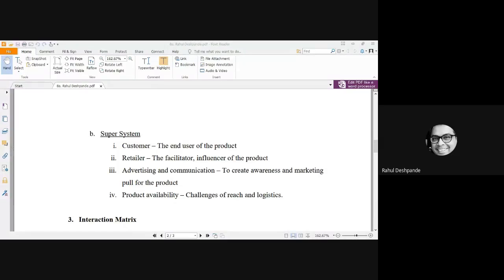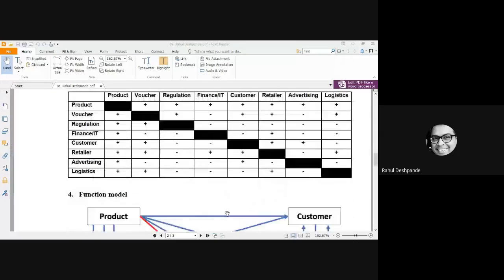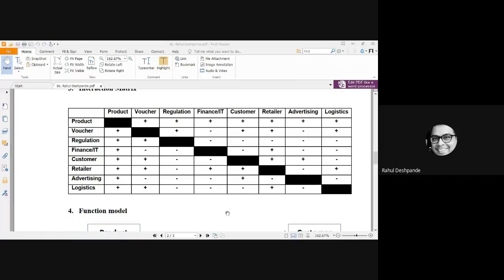Then we relied heavily on advertising and communication, as you would have seen during the 2008, 9, 10, 11, 12, 13, 14, 15 IPL. Vodafone and Airtel used to be the biggest advertisers in all those seasons of IPL. That used to be their biggest platform in a given year. And finally, product availability: given the challenges of infrastructure, or the lack of it, in some remote, rural, and urban areas, the availability of the product was challenged.